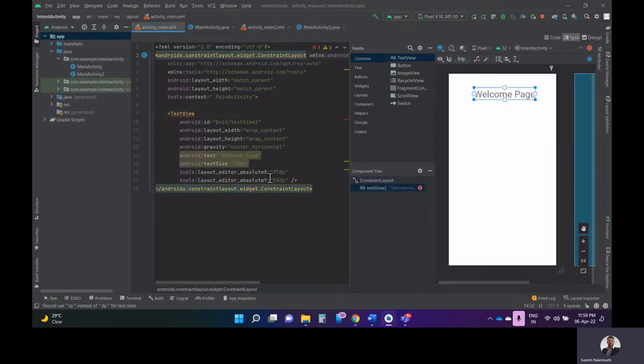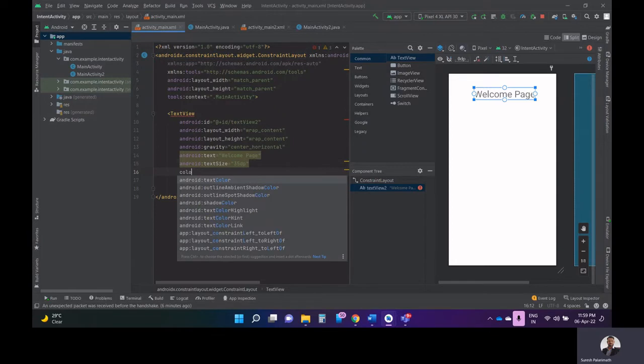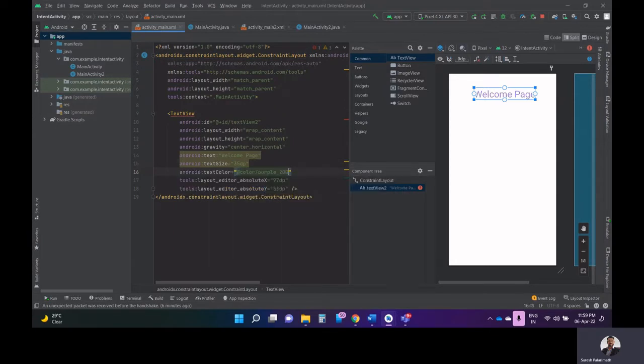I can change the color also. If you want, you can put the text color also. Even the style you can make bold. There is an option, text style.